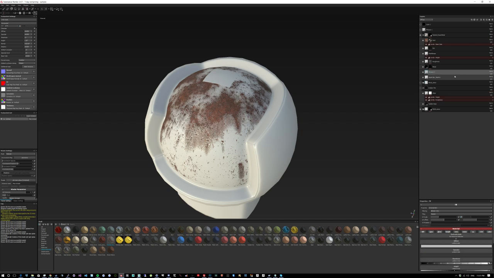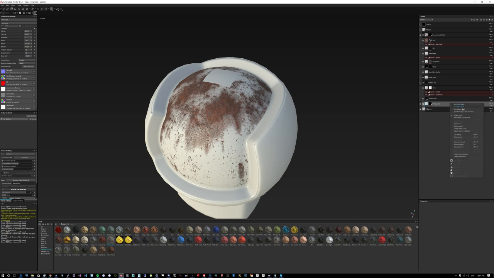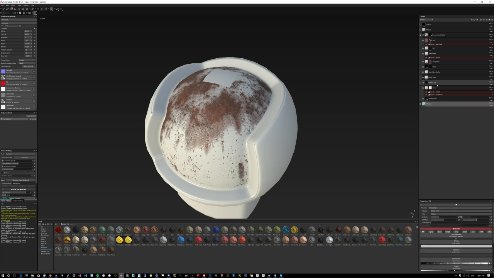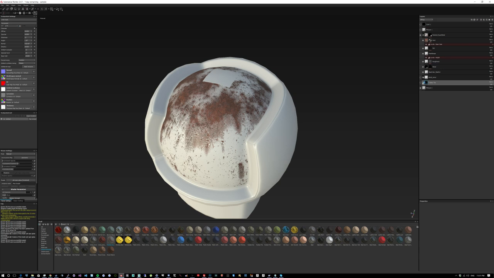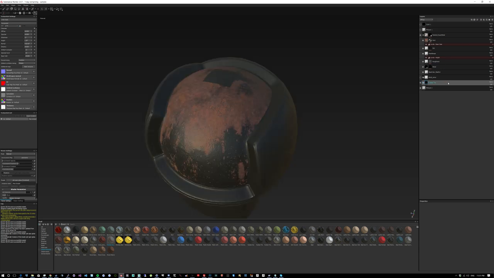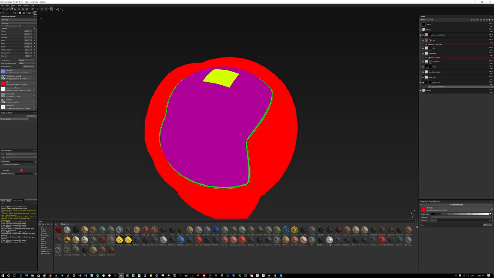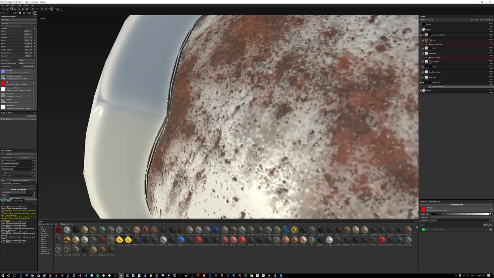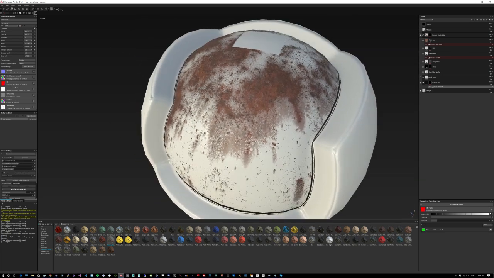Let's add a fill layer to the bottom. Remove this layer. I'll add the rubber, mask color selection again. I'll pick the green.